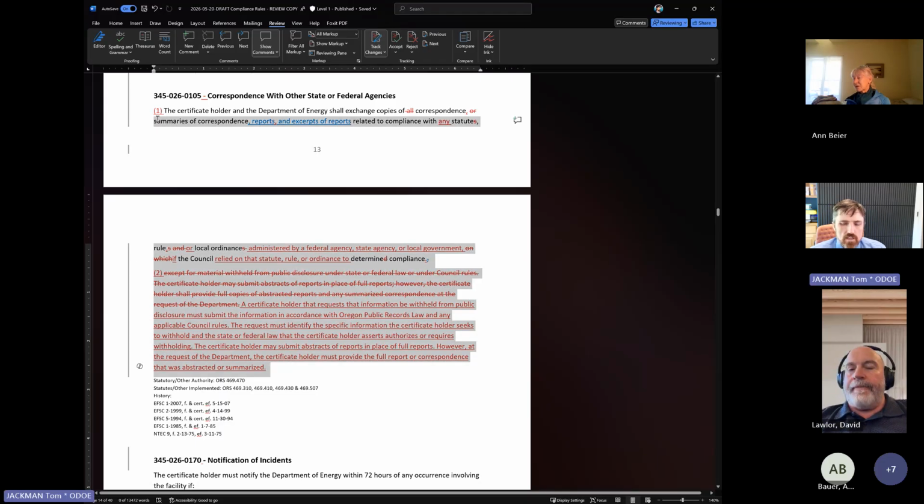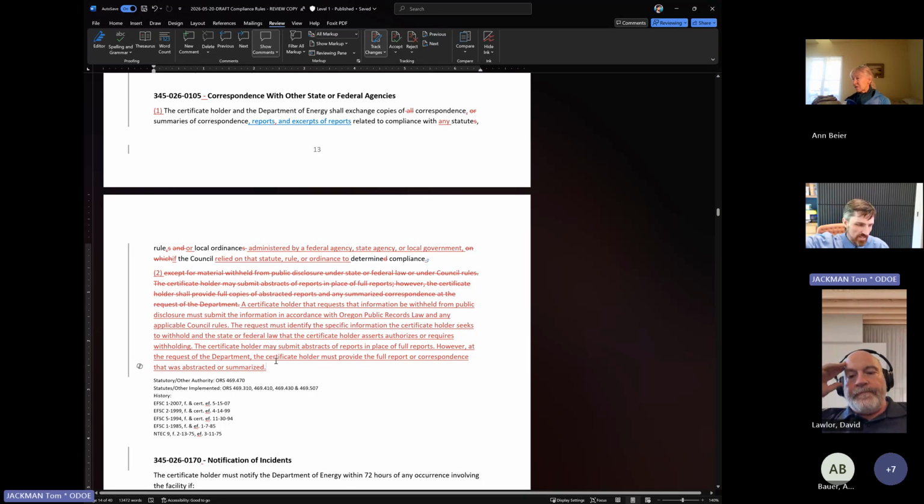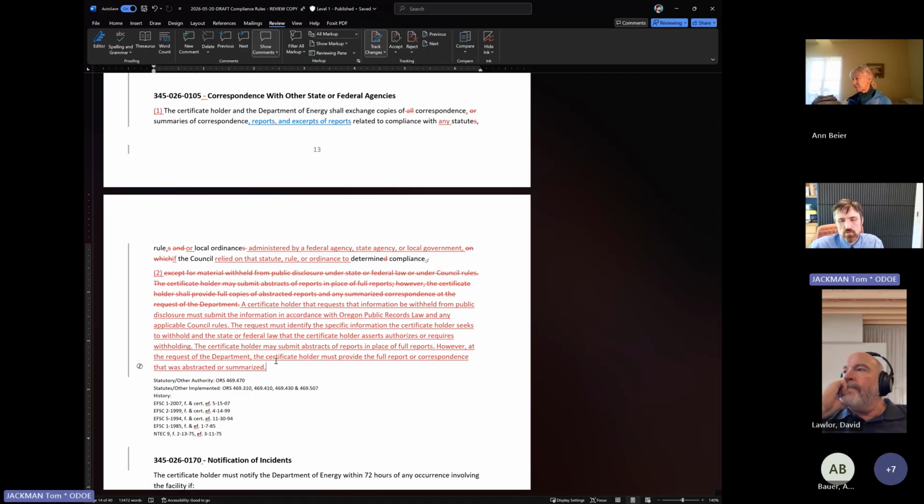So basically, you're saying we comply with this because we comply with this other thing, and therefore complying with this federal requirement means that we comply with this. So you're like, okay, great, but how do we know that you're actually complying with it? Whatever federal agency you're submitting this to may think your evidence is good enough, but that doesn't mean we think your evidence is good enough. So if you're relying on some other transmission to prove compliance with something that you have agreed with council that you're going to comply with, then we need to see that thing that you submitted to that other agency.